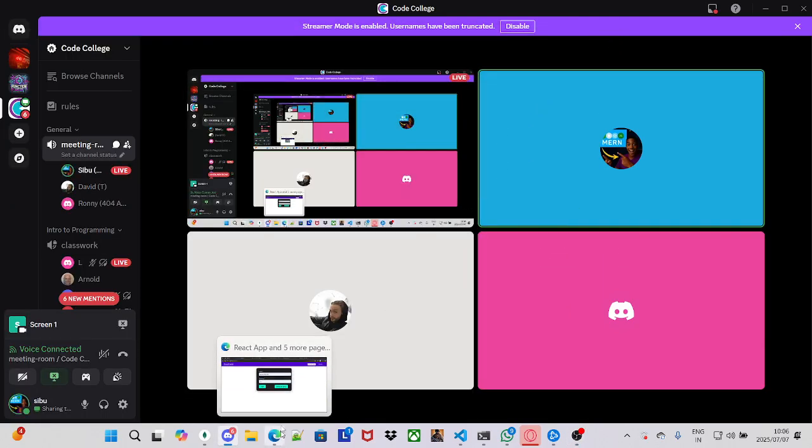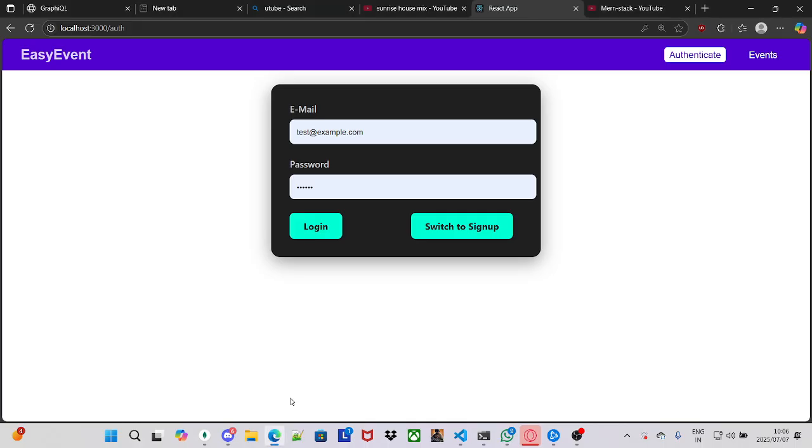So me and Ronnie, we did what we call GraphQL. According to our understanding, what is GraphQL? GraphQL is a query language for APIs and a runtime for executing those queries with our data. What is the purpose of GraphQL? The purpose is that when the client requests specific fields, it reduces overfetching and underfetching of data, so it gives them just the specific data.